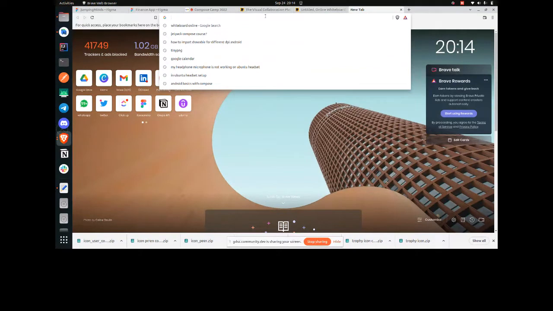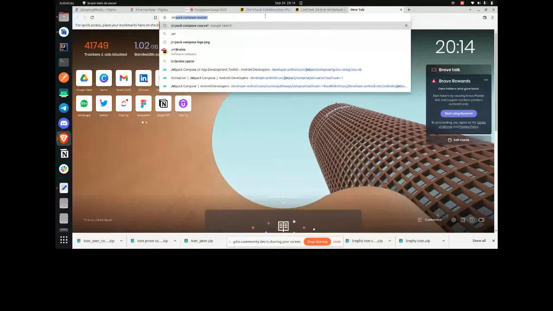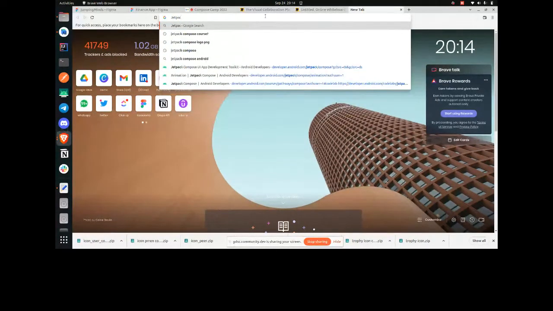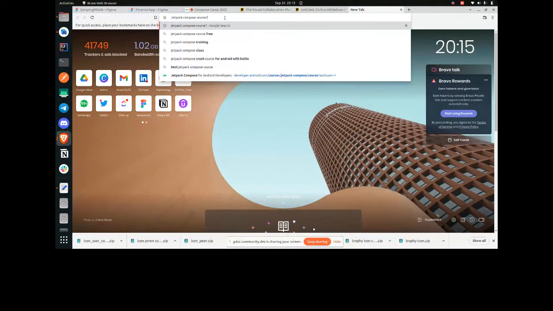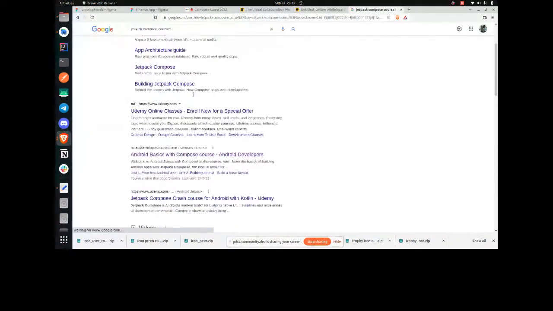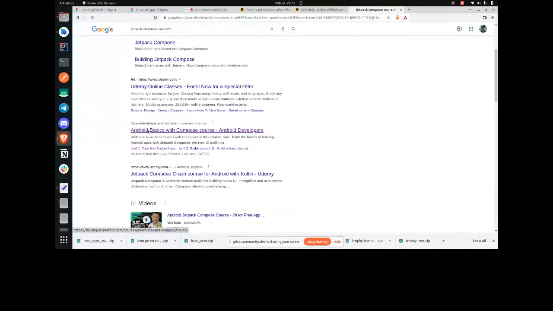Okay, so you can go to Google and search for Jetpack Compose codelabs and select this Android Basics with Compose codelab.